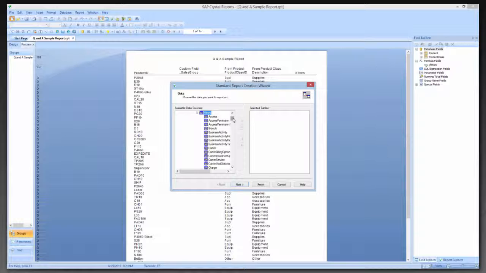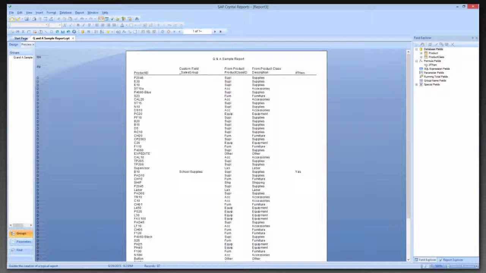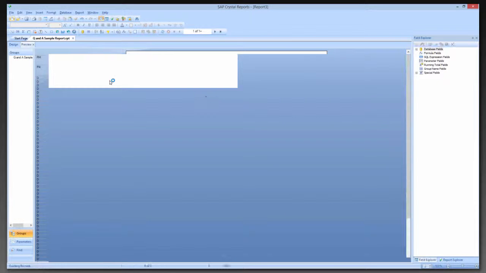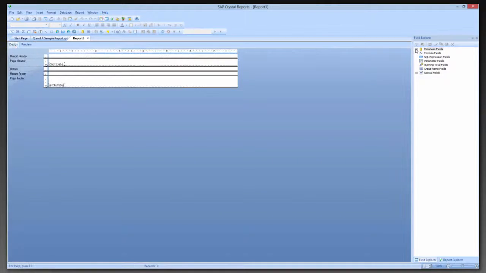The nice thing about the views is when there's tables that need to be linked together to pull detail, for example, we want to pull the product class, and that's not stored with the invoice. Well, we want to link back to the product. The view already has that type of work done for us. So we're going to pull the invoice view, and that's all that we need. We're going to go here into our design mode.